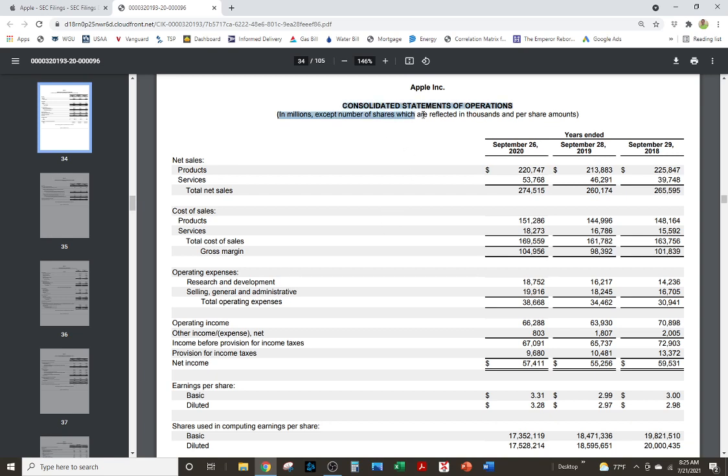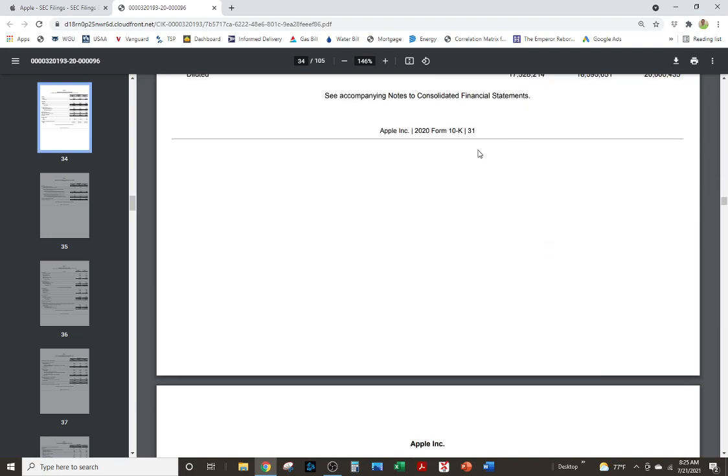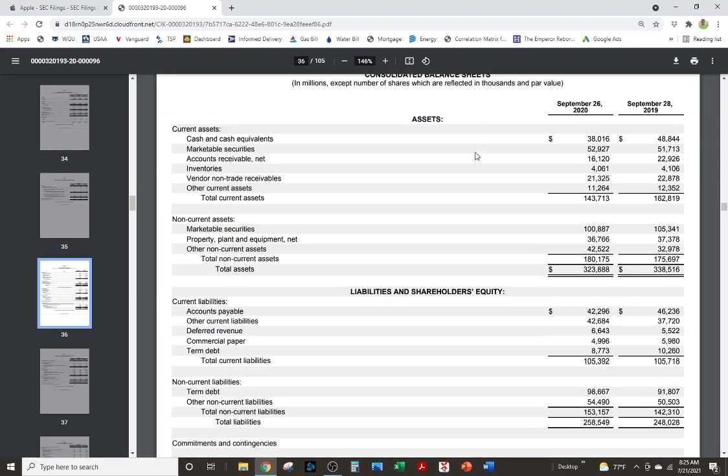But we're going to have to use the consolidated statement of operations, and we're going to have to look at changes in current assets. Current assets are cash, inventory, stuff like that, and current liabilities. Changes in these accounts plus the income statement will help us reconcile and figure out where the cash is coming from. It's pretty difficult to learn the statement of cash flows if you're brand new and you've never looked at it before. With a little bit of practice, you can at least understand the theoretical underpinning of why there is a statement of cash flows.